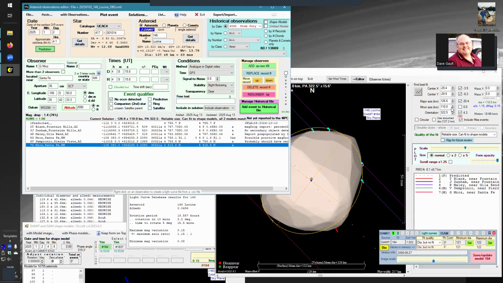Now, the final thing to do, because we've restricted the, we've input this minor axis, we need to tell everybody that that was deliberate. So we close.